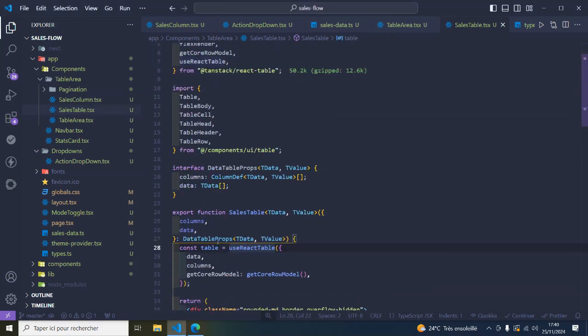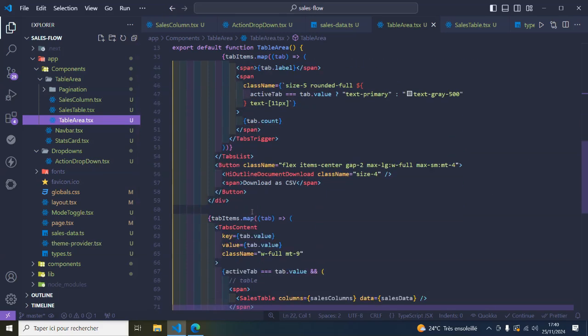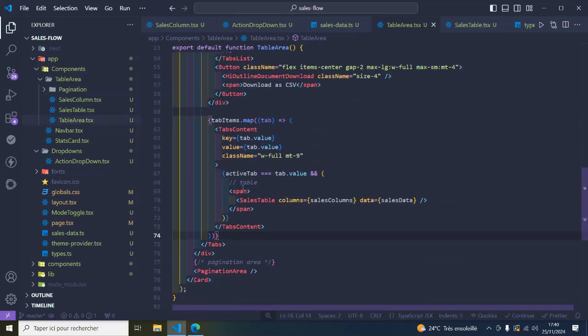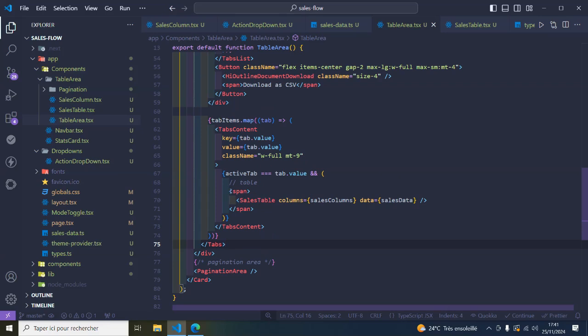Then go back to the table area, and here at the bottom, inside this statement, within the span tag, that's why I added the table comment, just to not get confused and to know where I'm going to put the sales table.